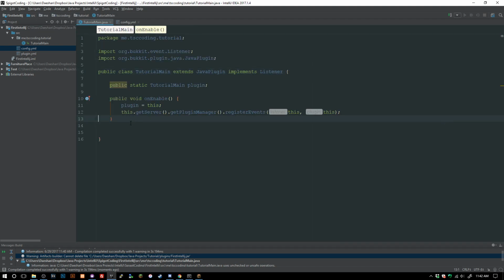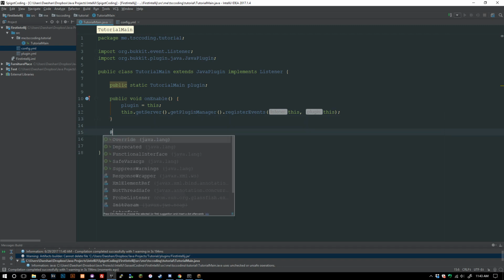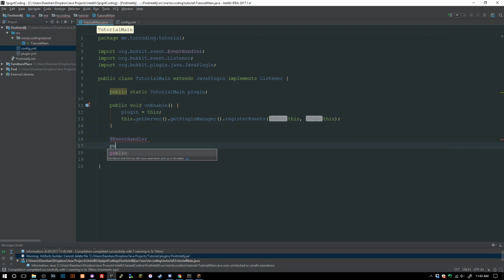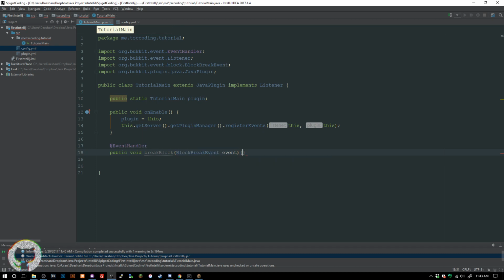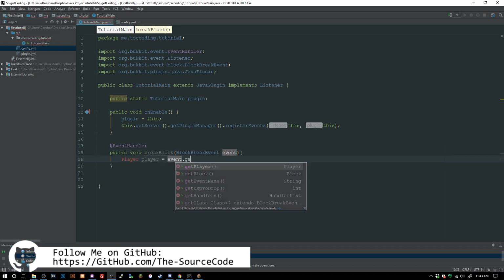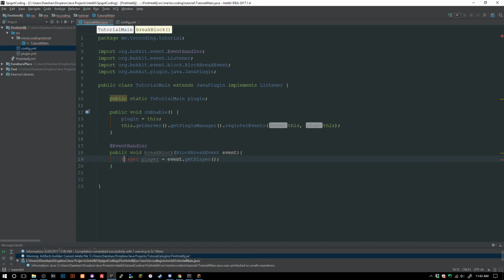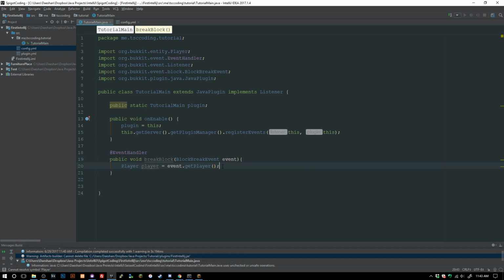The first thing we're going to do is an @EventHandler, and we're going to say public void block break event. And once again, all of the code will be available for you on GitHub, so if you're having some trouble, go over there and check it out, and you'll be able to figure out what you're doing wrong.